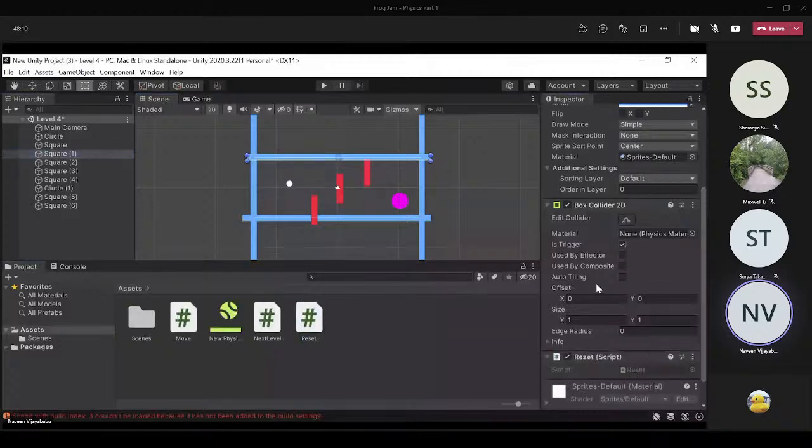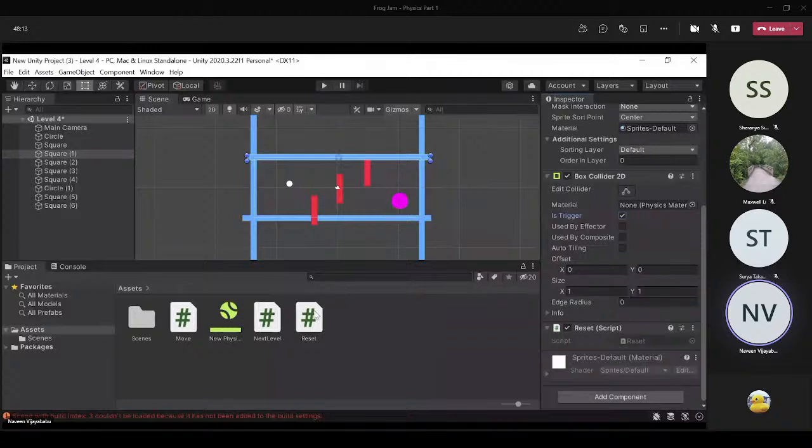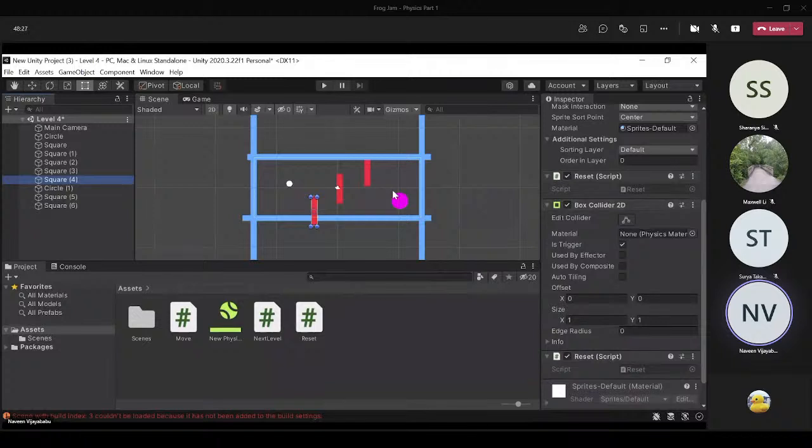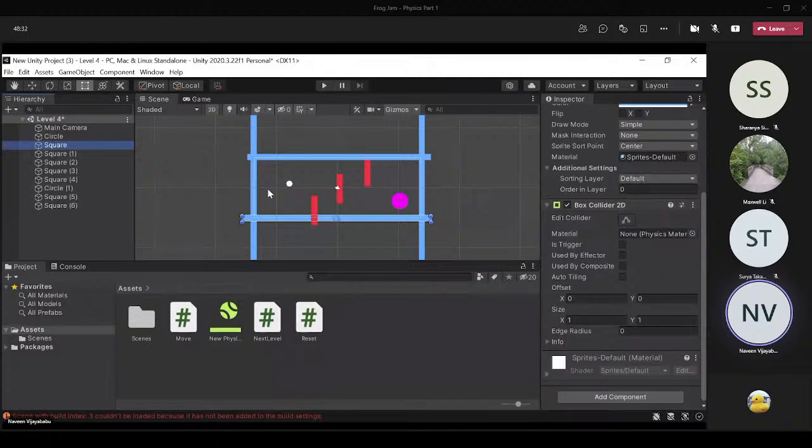I have to make them triggers. And then I'm going to make them red so you know that they reset the level. And then you have to make them all triggers. Yeah. Wait. No, I didn't do this one.